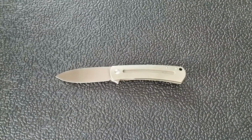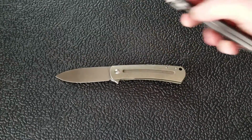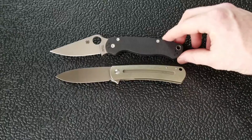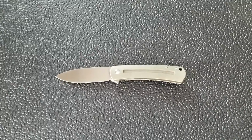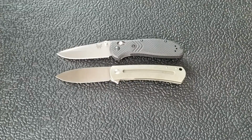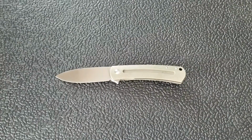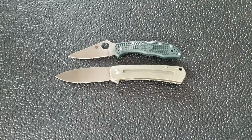Let's go ahead and do some size comparisons here. Against the Ontario RAT 1, you can see there, RAT 1 coming in at 8.6 inches overall. The PM2 is coming in at about 8.3 inches overall. Man, I need to get that pocket clip switched up. Benchmade Griptilian, you can see there, very similar in size. And that's probably part of the reason why I like this so much, because the Benchmade Griptilian size knives really nail it for me. So about the same size there. And last but not least, the Spyderco Delica coming in at 7 inches overall.